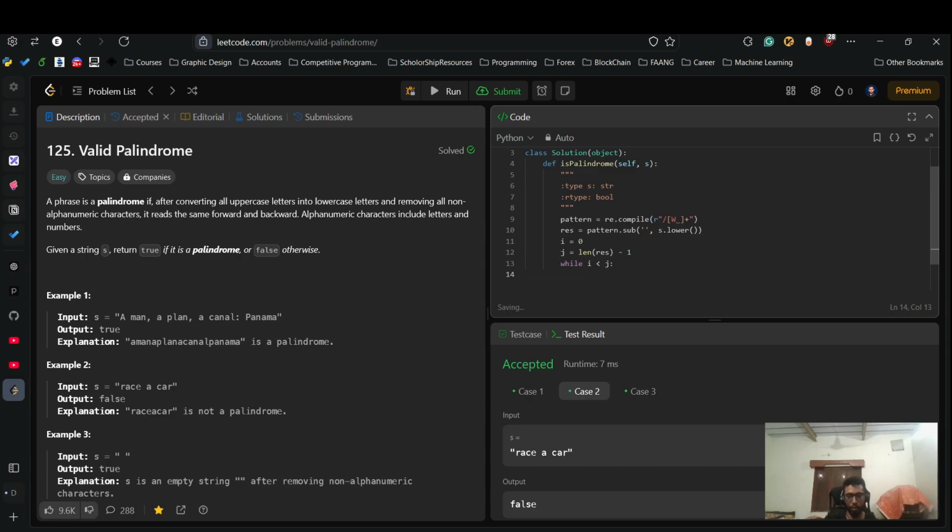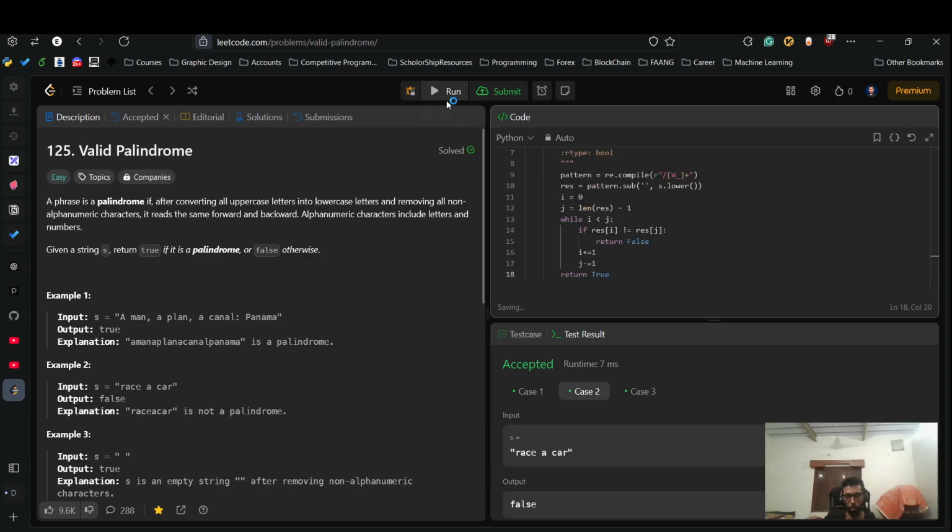And then what we're going to do is check if any of these characters don't match, we are going to return false, because a palindrome has to be equal in every position. For example, if i is at index 1, the j should be at the second-to-last index. It should be the same character there. So i plus equal to 1, we're going to increment it, and j is going to be decremented, and we're going to return true if everything is good.